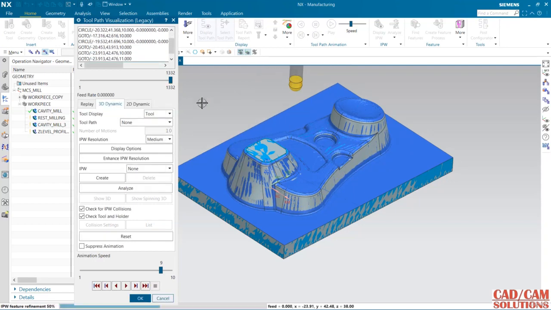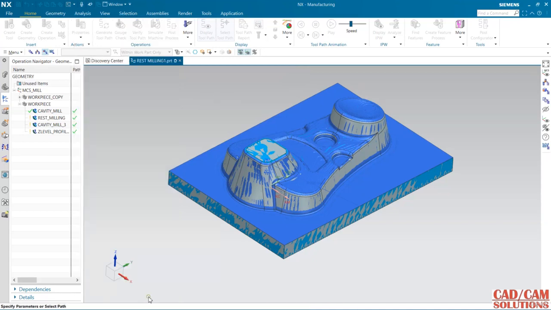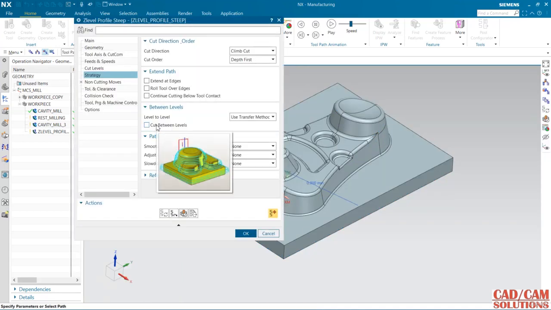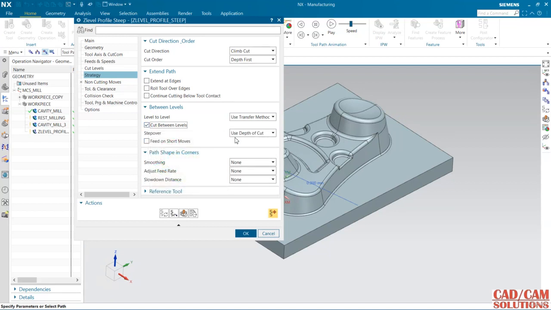Now I want to generate the same program for the rest of the area. So on this cut between level, it will create a step over as we have taken depth of cut. So depth of cut is 0.1.